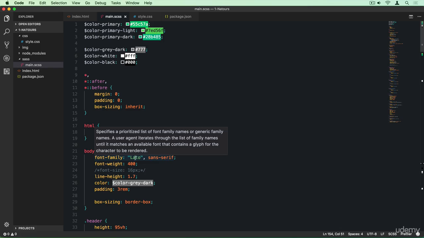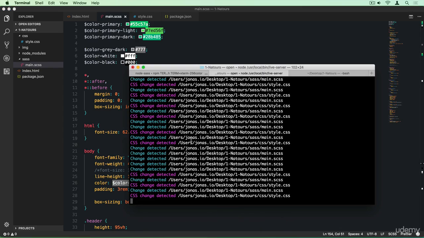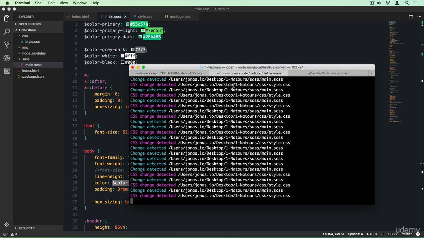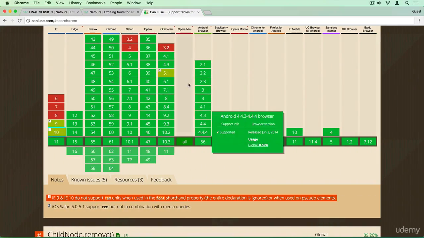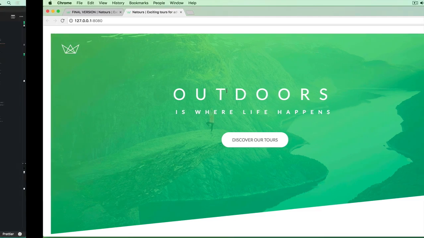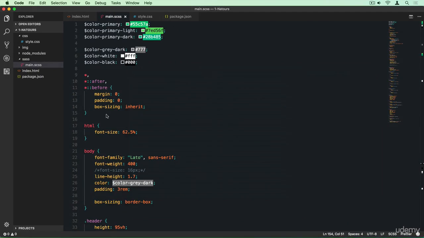Alright? Now remember that we're still having here in the background this terminal running, where it's still detecting all the time if we're doing some changes to our Sass code, and then each time we change anything, it actually reloads the page, right? And so all of the changes that we did already should be reflected in here. And so during the development of this entire project, I will just keep this running here in the background, and we don't have to worry about this anymore. So this is our development setup.